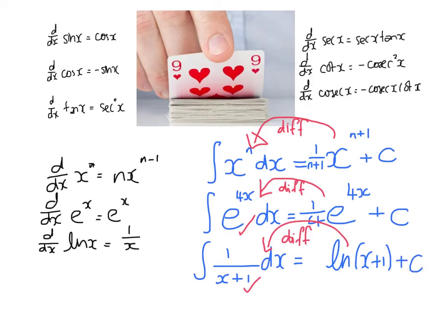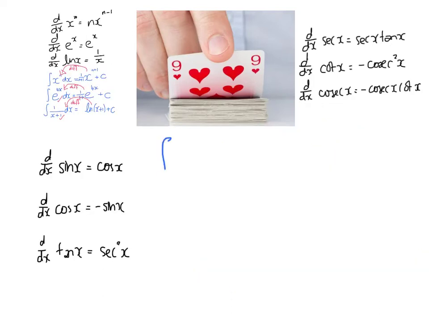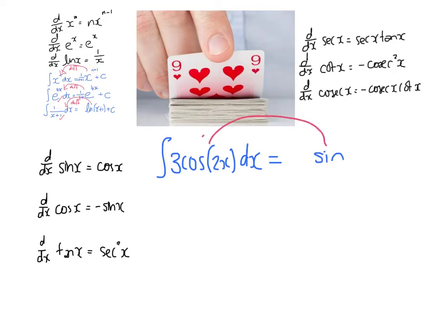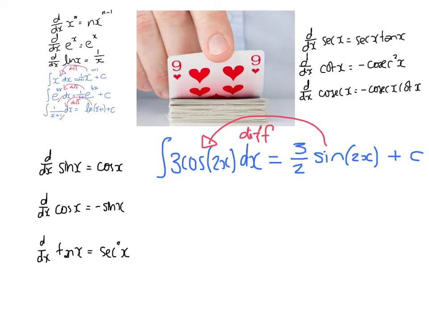Let's try some of the trig ones. For example, the integral of 3 cos 2x. The basic function here is cos — what differentiates to give cos? It's sin. So sin is the mother function; when sin gets differentiated, you get cos. You're constantly thinking in terms of differentiation. So sin must have been the mother function, the baby is 2x. If I differentiate sin 2x, I get cos 2x — true — but then I'd multiply by the derivative of the baby, which is 2, and there isn't a 2 there, there's a 3. So I put a divide by 2 there so the derivative of the baby has something to cancel, and then put 3 at the front.